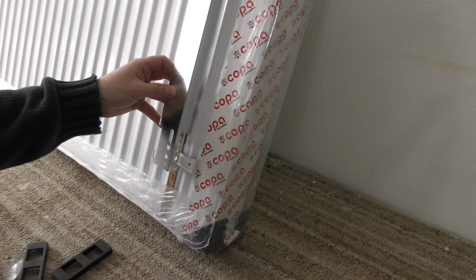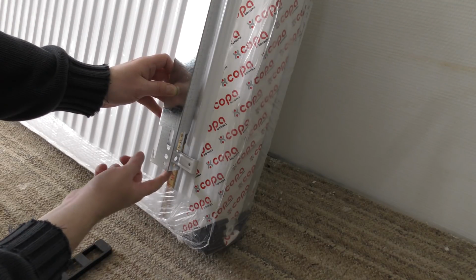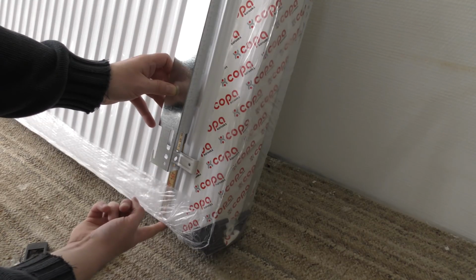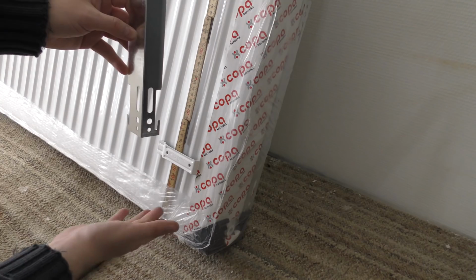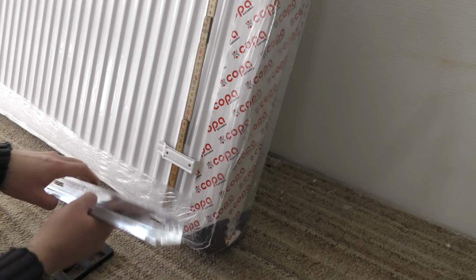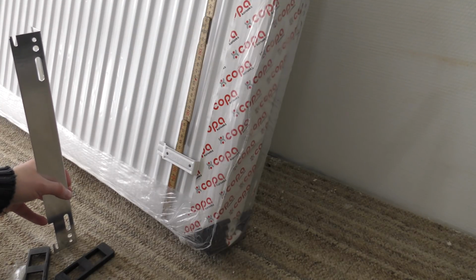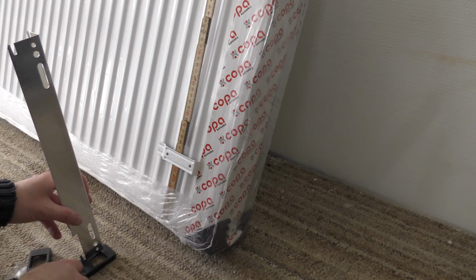I'm test measuring this to figure out when the bracket is mounted, the bottom of the radiator will be 10 centimeters over that. So mounting this, I have to make room for the radiators 10 centimeters down there. The radiator has to be tilted the right way. Yeah, I don't want air to be sitting in the radiator.